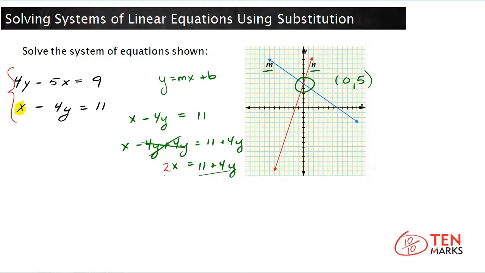If you wanted to solve for x, you would have to divide both sides by two. And the two's over here cancel out to one. And then you get the expression x equals 11 plus 4y divided by two. Now you're dealing with a fraction which would be very difficult when it comes time to substitute.